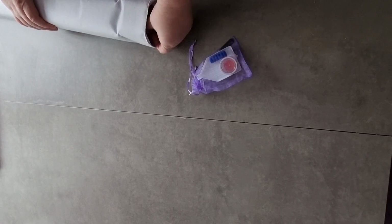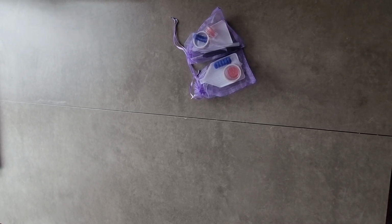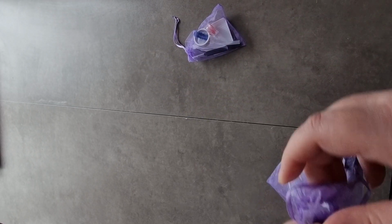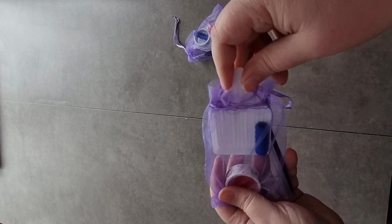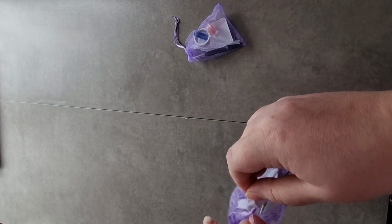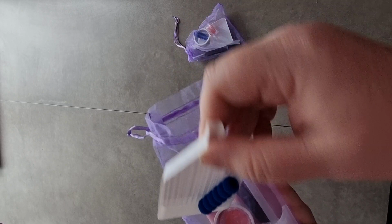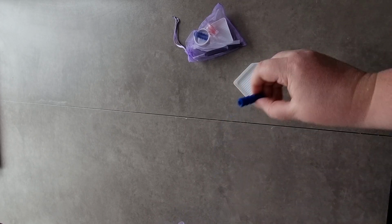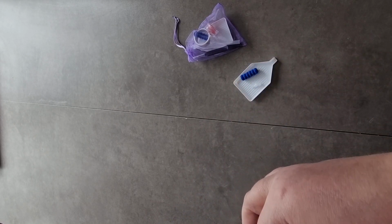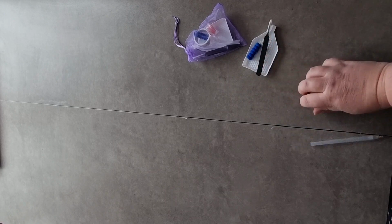So we're going to pull out, there's the kits. They're really nice kits. So we'll have a look at the kits first. So this is from the one with the diamond painting. So you get, I really like these bags. They're like a mesh organza kind of. You get a boat, a white boat. Three placer, which is the thicker kind, which I don't use, but that's okay. I've never seen a three placer in a thinner one, I don't think. A white pen and a squishy, a pair of tweezers, because I have ordered squares.